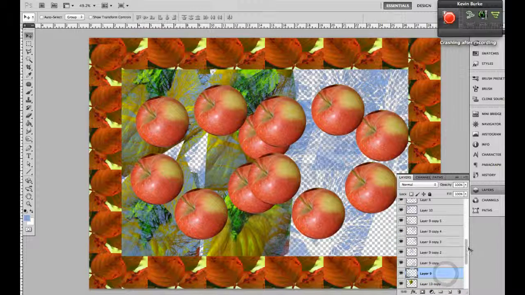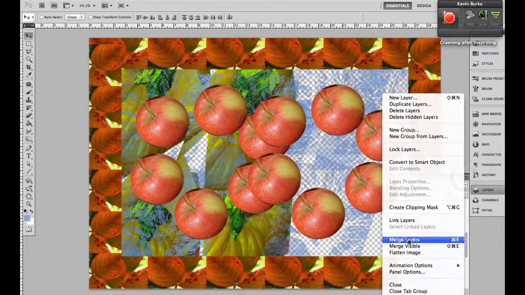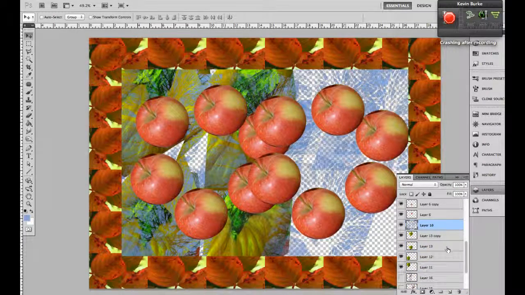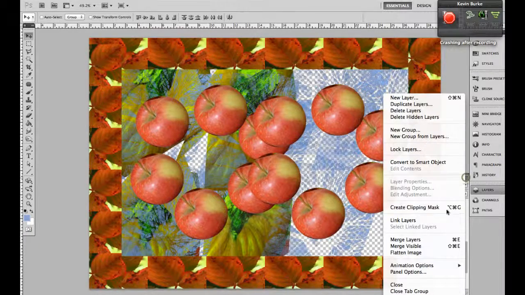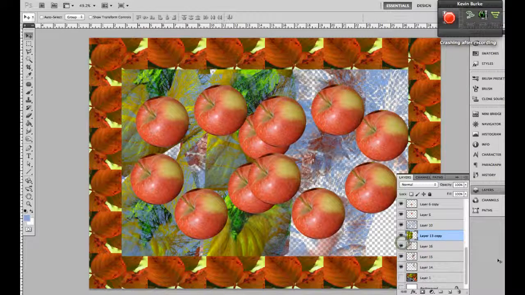All the blue I'm going to merge into one layer. Shift key in the layer palette, go to the little menu here, merge layers. Now they're all one. I don't have to worry about them. Same with the pumpkins. Select them all, merge layers, they're all one. Oh, there's some more that I missed.